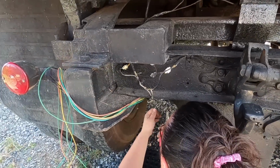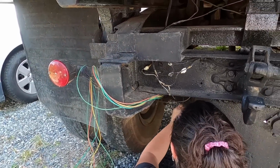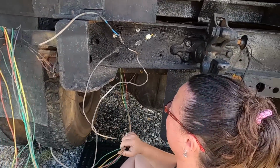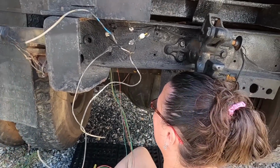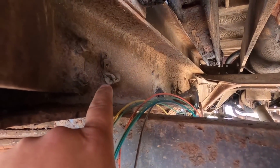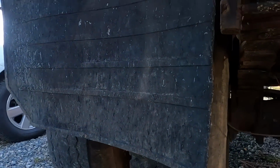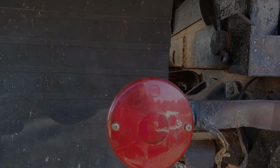Without cutting my fingers. Yeah, don't cut your fingers. We don't have extras. There is something right here that I can run the wires through to help hold them up. I'm going to run it through that to keep it pulled up and off of everything else under here. Keep it pulled up off of stuff.